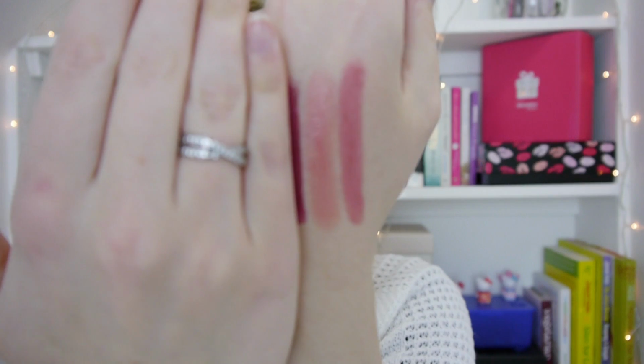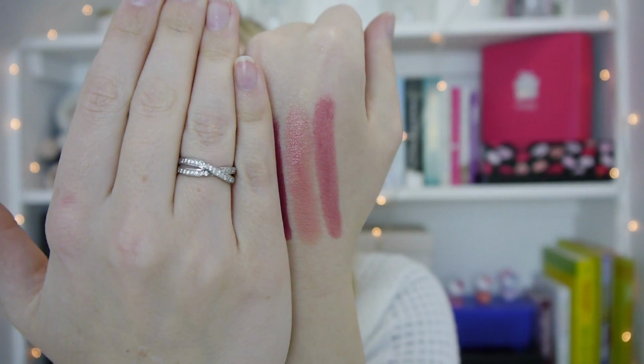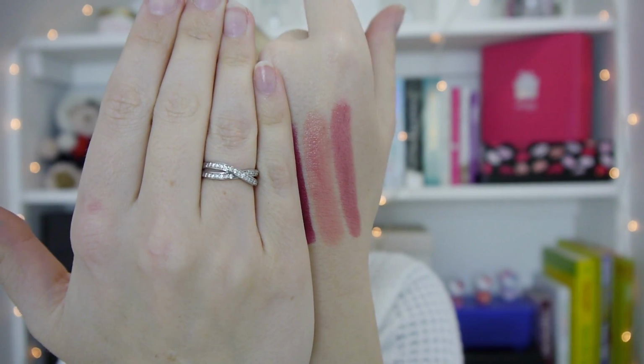This is the colour. So if I just block that one out for you, it's the one next to Honey. So as you can see, it's like a pinky peach. It doesn't give too much on the lips, but it does kind of complete any natural look. If you've got a really smoky eye, you can use that with it, or if you just want to go full hog and do everything, you can use it too.